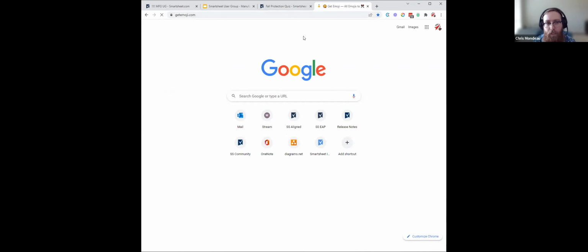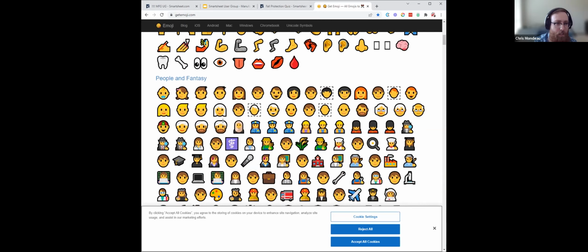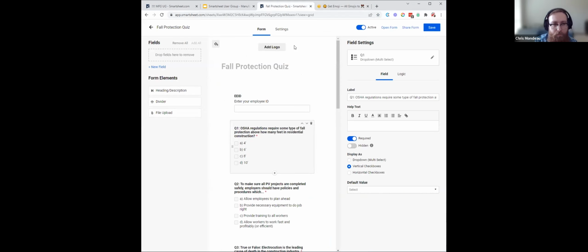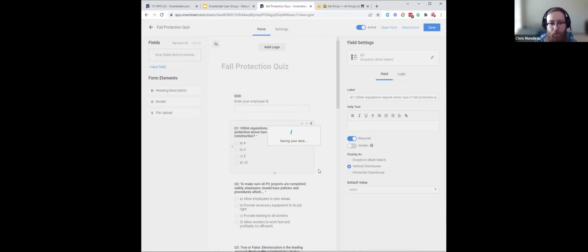This is a great way to update new status dropdowns, but say there's something, maybe an injury is a broken tooth, and this is a terrible example, but if you wanted to make that an option for an image, maybe we're saying E is teeth. If you find an emoji or an emoji type picture, you can come in here and paste it. And now I've got an actual image as a drop-down value. And so I can save that.